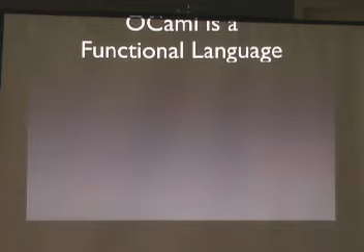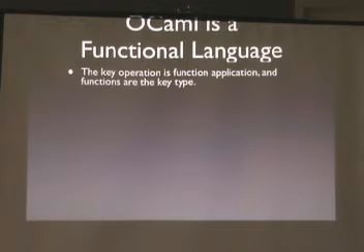In addition to being an implied statically typed language, OCaml is a functional language. It is a real functional language. I'm sorry, Ruby is great, it is not a real functional language. The reason why is because the key operation in a functional language is function application. Everything is a function application or a function declaration. Take your pick. There is no imperative do this, do this, do this, do this structure in functional languages.